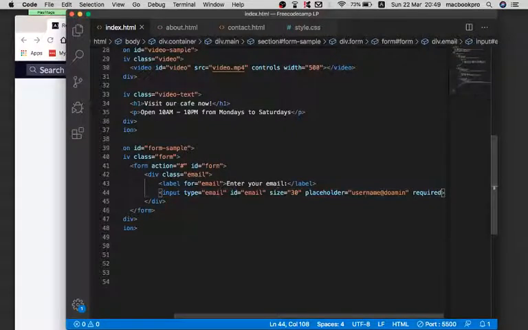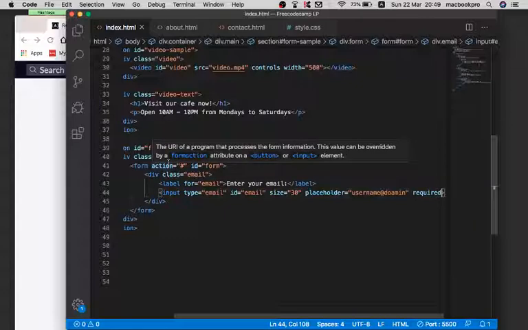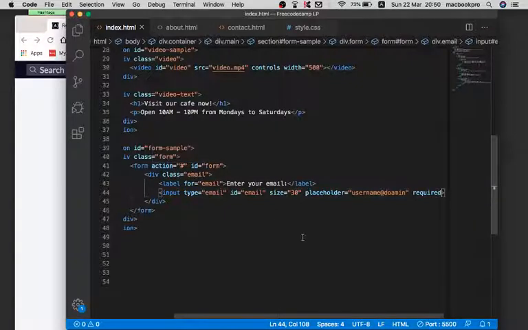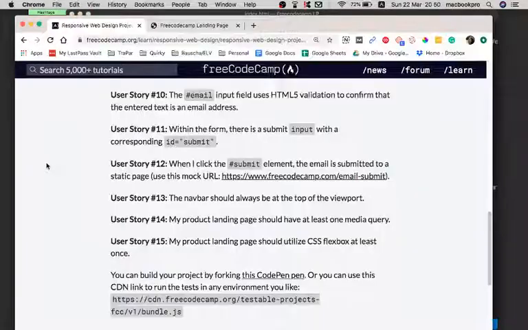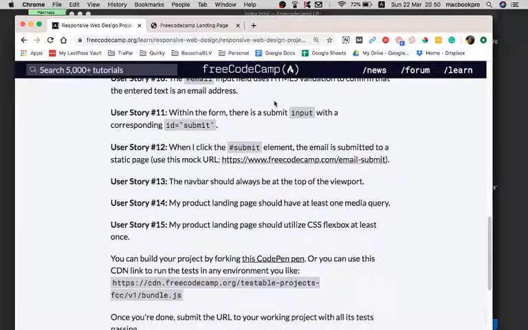Whenever someone skips this input, it would not let the user pass through because it's required. So the user should input something based on the required or this placeholder for any email. So that's done.